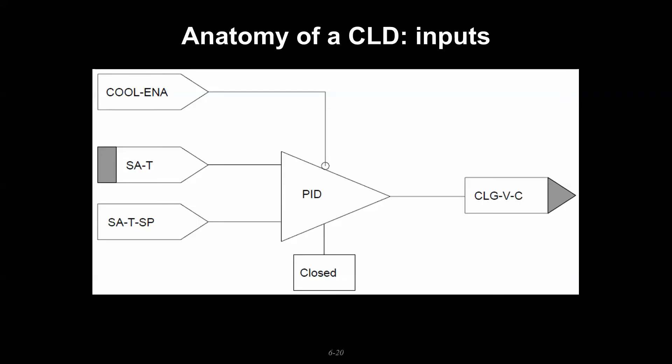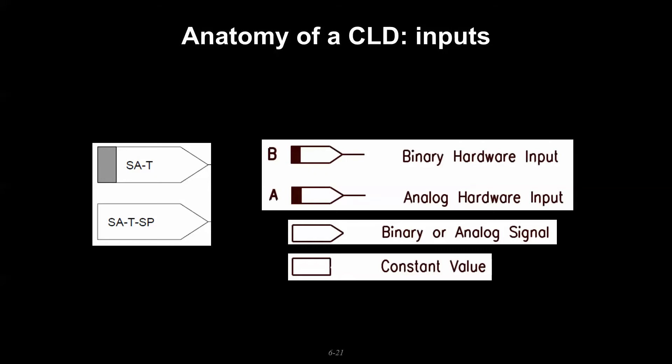Let's break down this actual block and how it's structured. The first thing we want to note is that the input has this shape and the arrow indicates that we're dealing with an input being sent into some type of control loop. Where we have the shading at the rear end of the input, that's indicating it's coming straight from some hardware device - it's either binary or analog. If you had something like a temperature sensor being brought into the controller and then representing this control loop input, then you'd have this shading and the A to represent the analog for temperature.